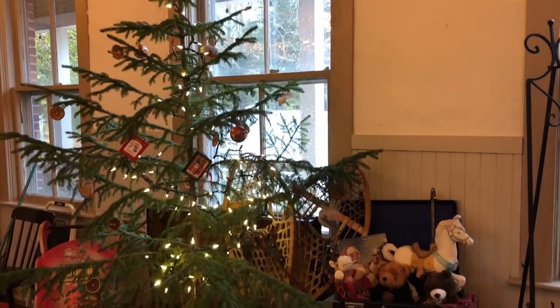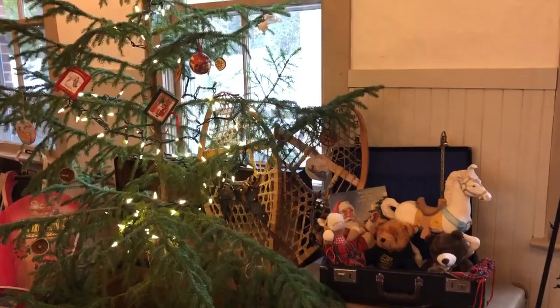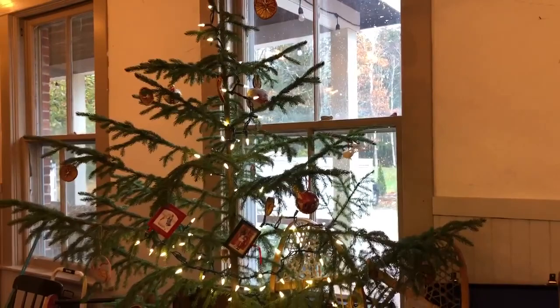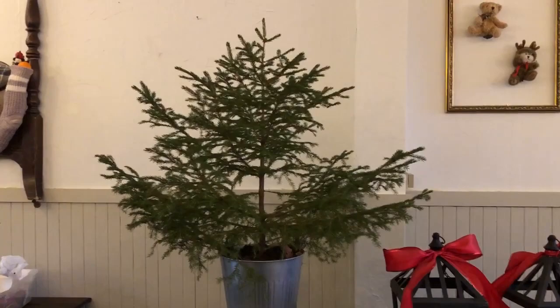Tree number five is in our big room, which has been decorated to feel like a child's bedroom from the Night Before Christmas book. We've got a little toy box, and the tree has some really cute Victorian ornaments, little books, oranges, and lights. I'm going to add a little more paper chain to it — it's still in the process of being finished, but it's starting to get there.